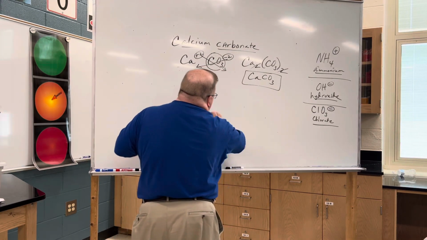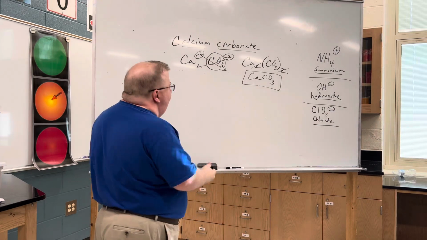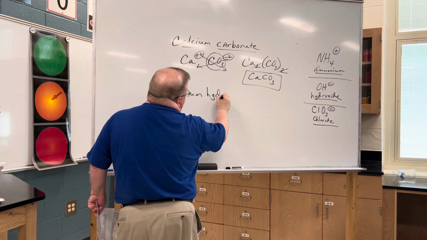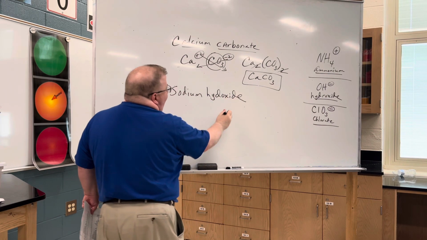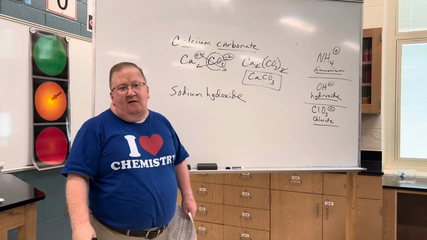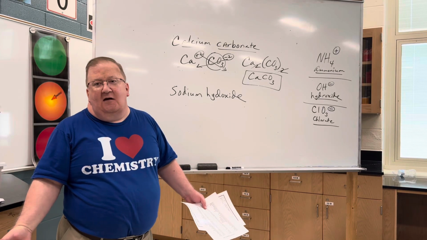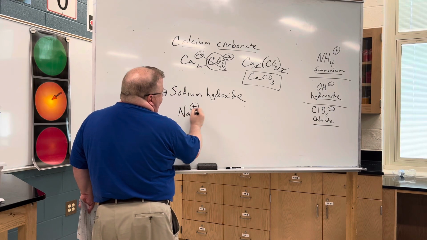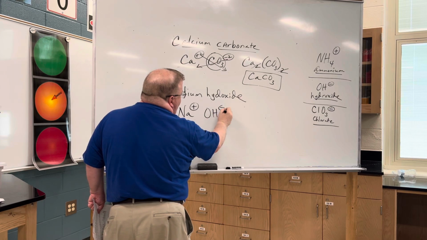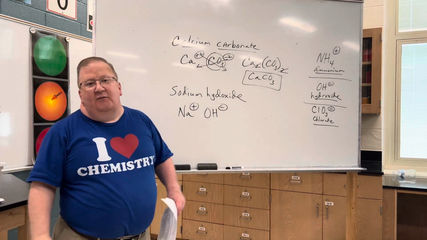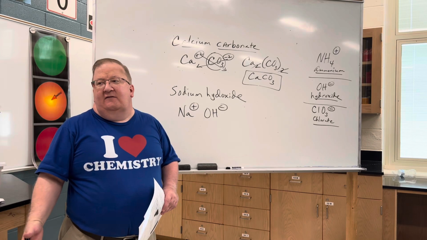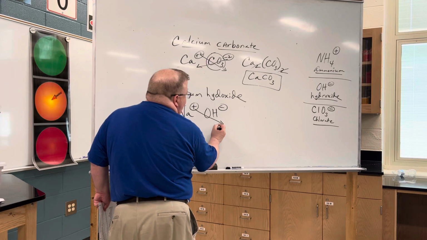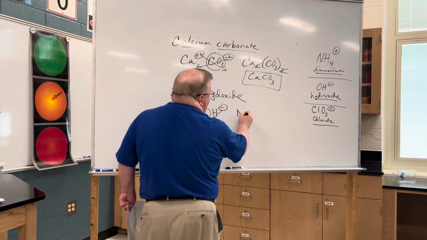All right, let's do one that we've used a lot. Sodium hydroxide. We use that in lab quite a bit. Well, I know hydroxide is not hydride, so it's not just an H. It's got to be a polyatomic ion. So I'm going to do the symbol. Hydroxide is OH minus 1. And remember, if it's 1 on 1, you don't need to write a 1. They're understood, right? So when I crisscross this time, it's just NaOH.